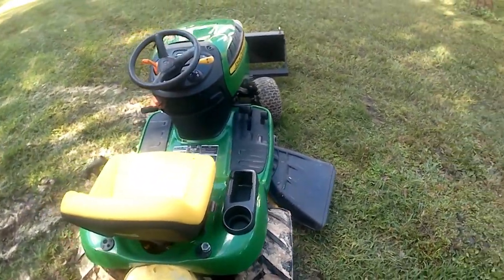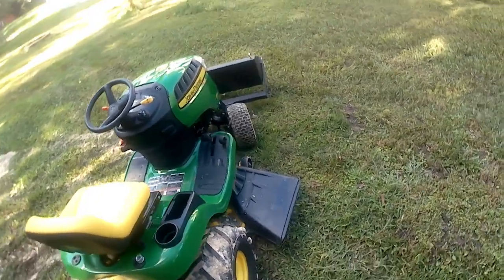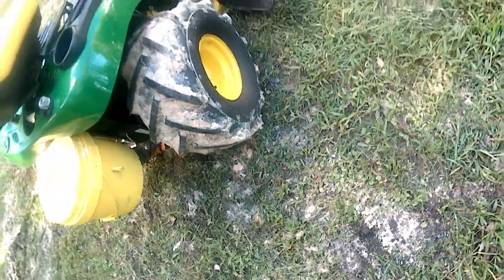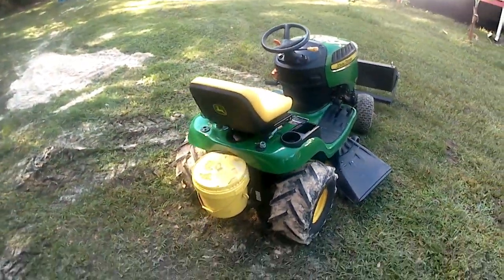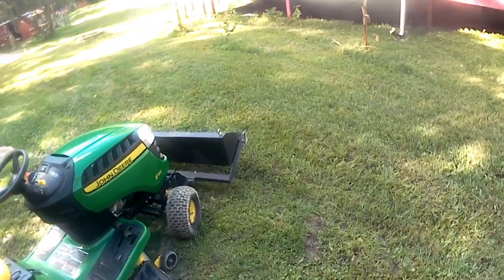And the rear weights, you can get them through John Deere, or you can get them through Johnny Bucket. They sell rear weights. What I did is I made my own, because I'm cheap like that. I purchased a hitch for it, and I drilled a hole in the back, and I welded a rod to it. And then I filled a 2.5 gallon bucket full of cement, and I added the eye bolts in the mix, and I got a 5/8 bolt underneath that's set in the concrete, and I just bolt it to the hitch, and it adds about 60 pounds to the back, to kind of offset the weight that you have in the bucket.